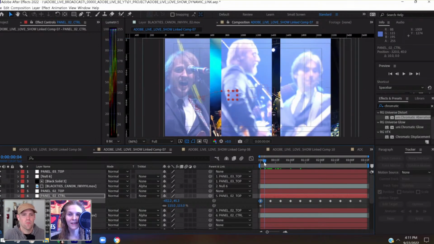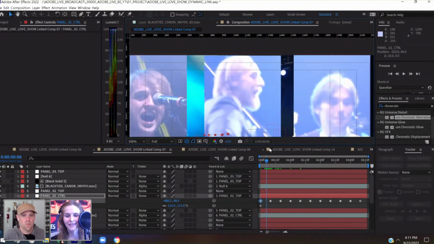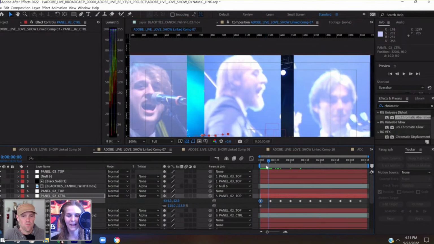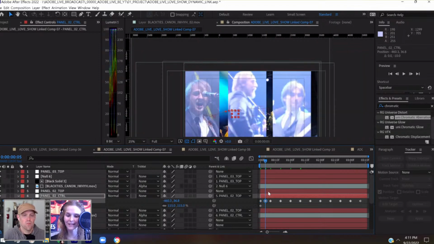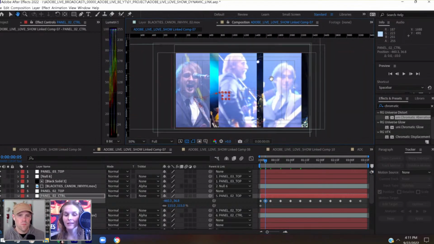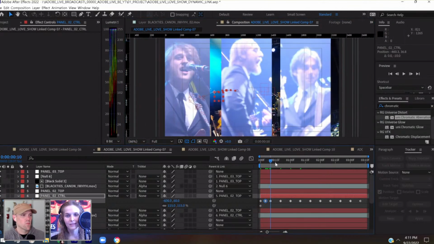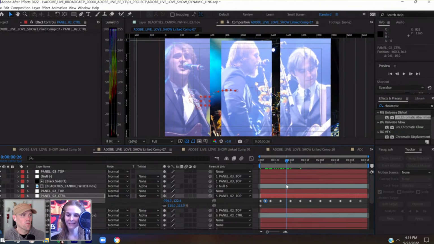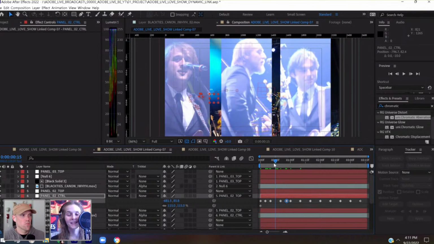Oh, I just saw a little bit. It's hard to see, but because the footage was stabilized, there's a little bit of a dip right here. So I have to add a little bit of a positioning adjustment there just to again make sure that everything is in frame and that it's smooth all the way through.